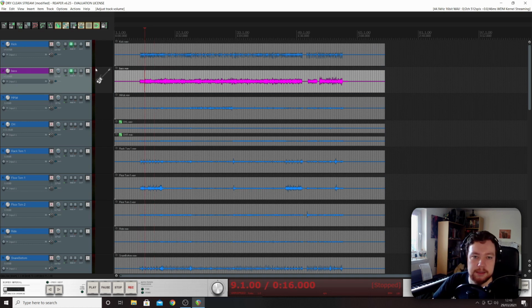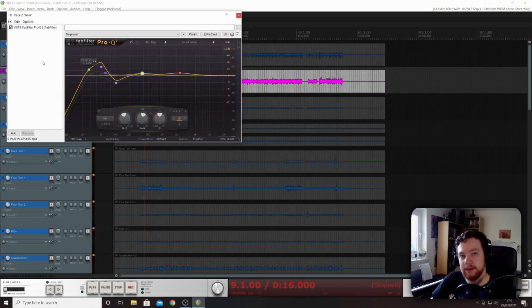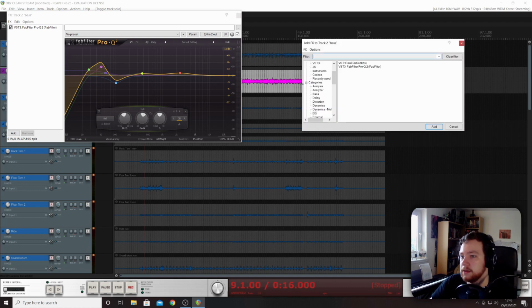So let's again go into the bass, and I will insert. There's this whole debate as to where you should place your EQ and your compressor. I usually EQ first and then compress, mainly because if you compress first, it's going to bring up all of those frequencies that you don't want back up. So you're better off cutting them before you compress.